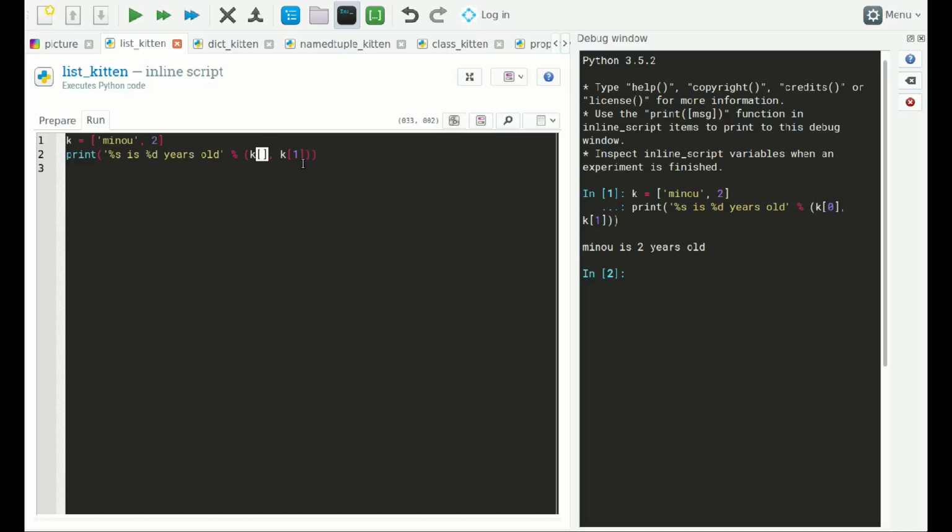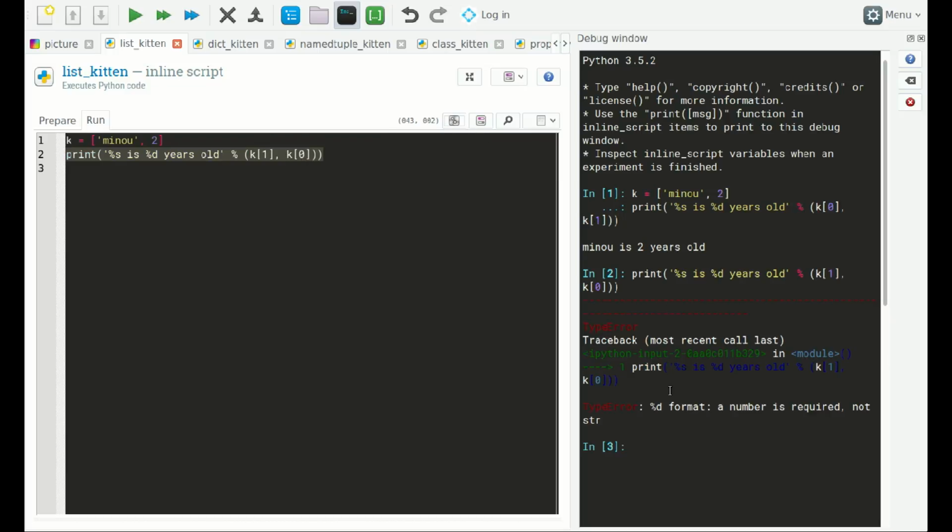And then if we make a simple mistake, say, for example, we flip this around because we forgot the order in which the attributes are in the list, and I run it, it suddenly crashes, right? Because we mixed up the name and the age, and our code crashes. So that is a very big downside. In most cases, it's not a very good way to represent a kitten with a name and an age, but it's possible.